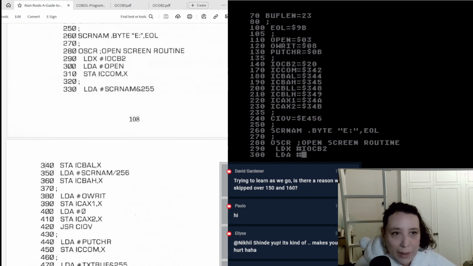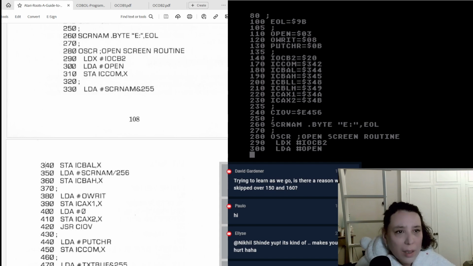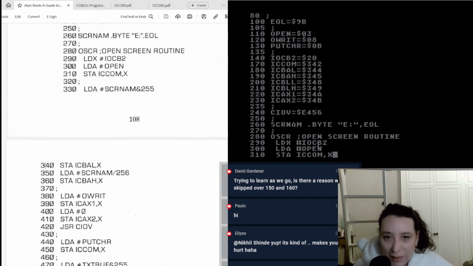Load the accumulator with open, and that's 3. 310. Store the accumulator to this address, ICCOM, comma X. X is probably 0. No, X is IOCB2, 20. So it's going to take the ICCOM address 342 and add 20 to it.